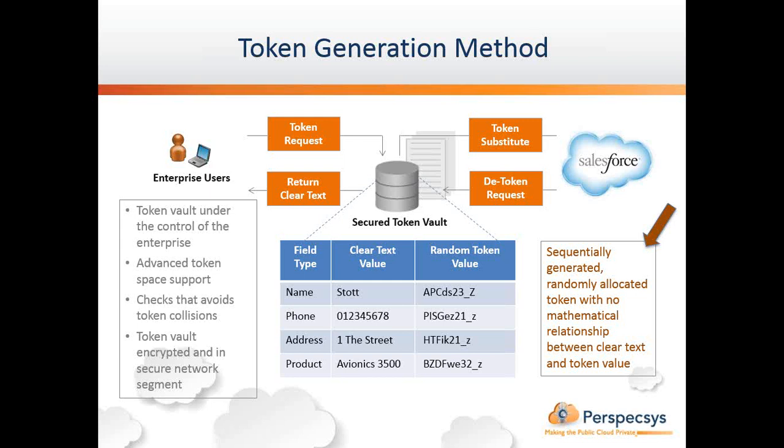So some tokens can be created via what's called a mathematical hash, where there's a mathematical link between the token and the original value. But there's another approach, which is the approach that's inside of our solution, and again was part of our submission, where the token has no intrinsic relationship back to the original data. So there's not this idea of a mathematical link or a key that brings the token back to the clear text form. So it's a sequentially generated token that gets arbitrarily assigned to a document, which is an important part for those that look beyond and get into the security apparatus. It's an important factor for a lot of folks as they look at the technology.